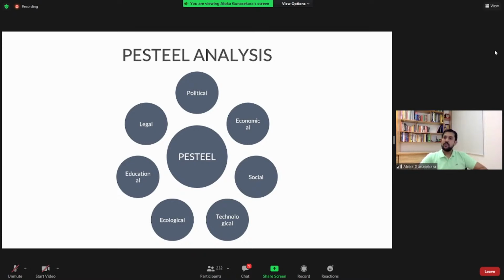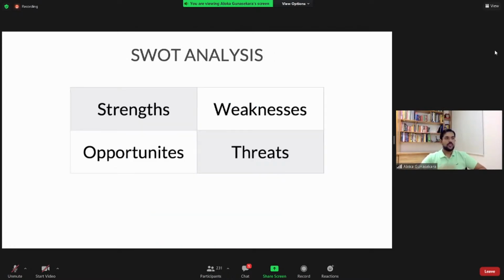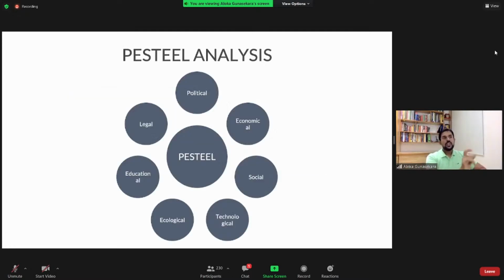Now, for example, if you're someone who's living in Anuradhapura, the sort of problems that you have are going to be completely different from someone who's living in Noida. Because the climate is different, the environment is different, language is also different, so on and so forth. So you do this analysis and understand how your idea aligns. And how you can do this really well is you do a SWOT analysis. Now, SWOT analysis, I'm sure all of you know, strengths, weaknesses, opportunities, and threats. So you do a SWOT analysis for each of these areas that's included in the PEST analysis.